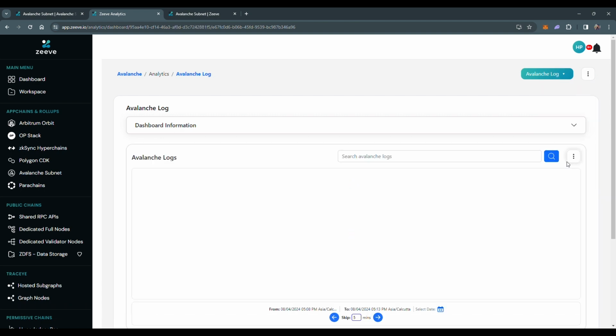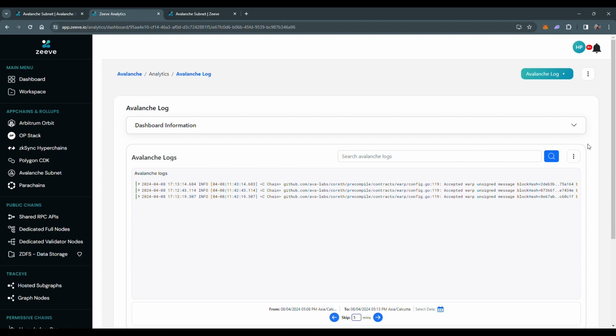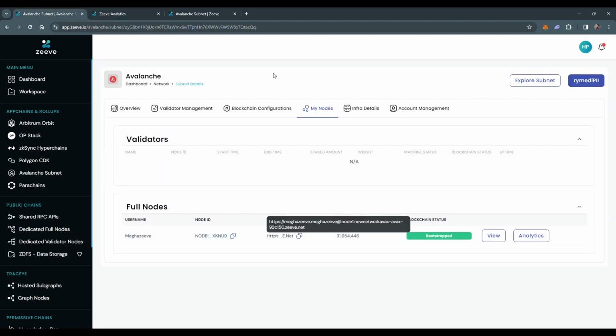And lastly, we also provide logging for your node. So these are the logs which have been generated in the last 5 minutes, where you can choose the timestamp and you can go to the logs of how this node is currently responding or behaving. So this is something that we offer, and the idea behind the whole subnet, of course, is that your management should be easier, and management has a big need for monitoring of nodes at all times, and that is what we are offering with the monitoring panels here.